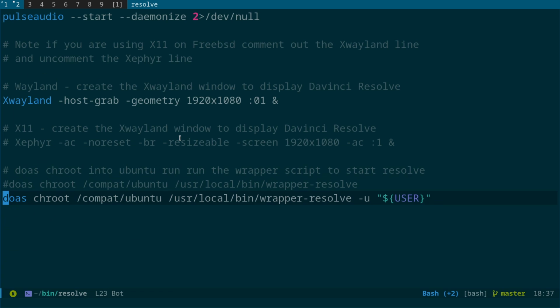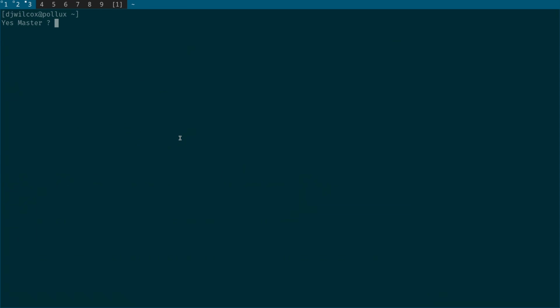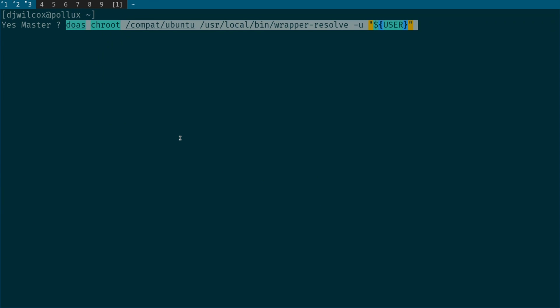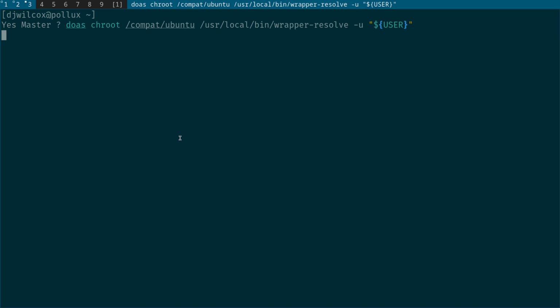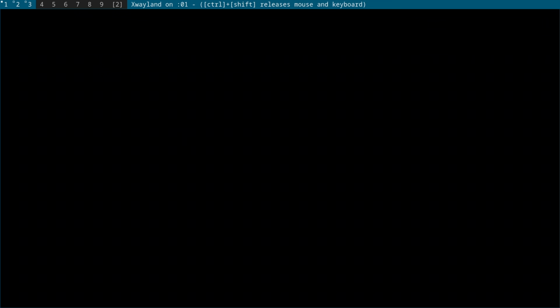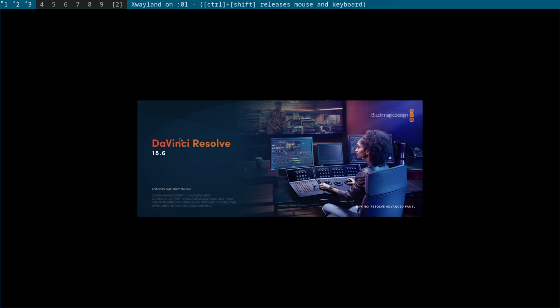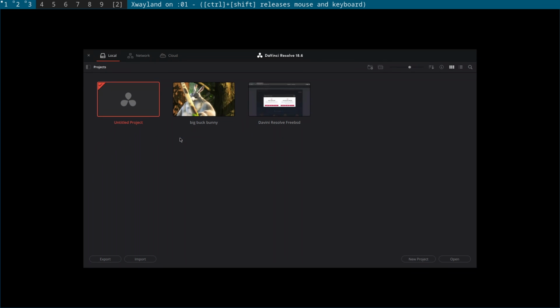and we're going to open a new terminal, run the command and switch back to the first display, and DaVinci Resolve should open. There we go, there's the splash screen. And there's the project page. And this is so you can test the steps manually, just to see if you're having any issues and at which point the issue is occurring.